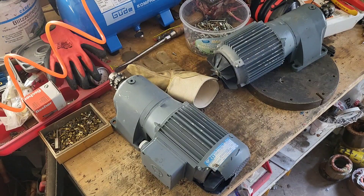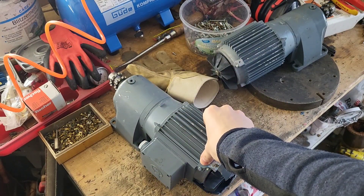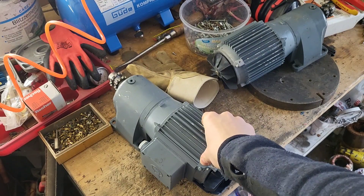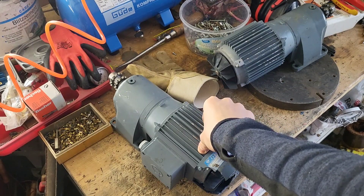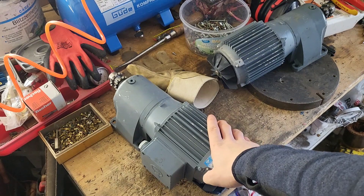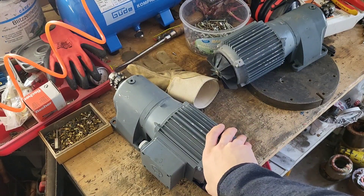So we are scrapping that initial plan — scrapping, you get it, because that's what we're doing — but I don't want to do these. Why? Because I didn't think about the fact that a gearbox usually has some kind of fluid in it. In this case, the fluid is almost solid in there because it's very cold here — about minus two, minus three degrees Celsius — and this stuff is apparently not made for that temperature, so it doesn't want to come out. I sat here for about 15 minutes letting that stuff drain, then decided to just put it back together and set it aside as a whole motor, because I'm not sitting here for an hour waiting for that to drain. I've got better stuff to do. So yeah, that's one mistake made. Fortunately, I have some other motors and we are going to scrap those instead.